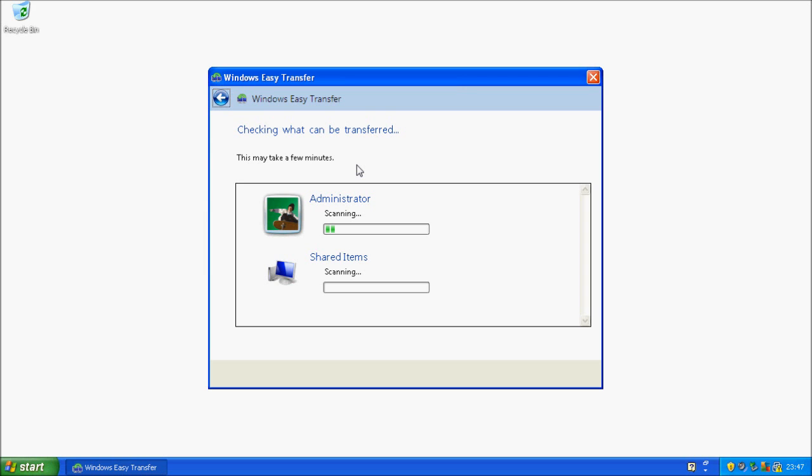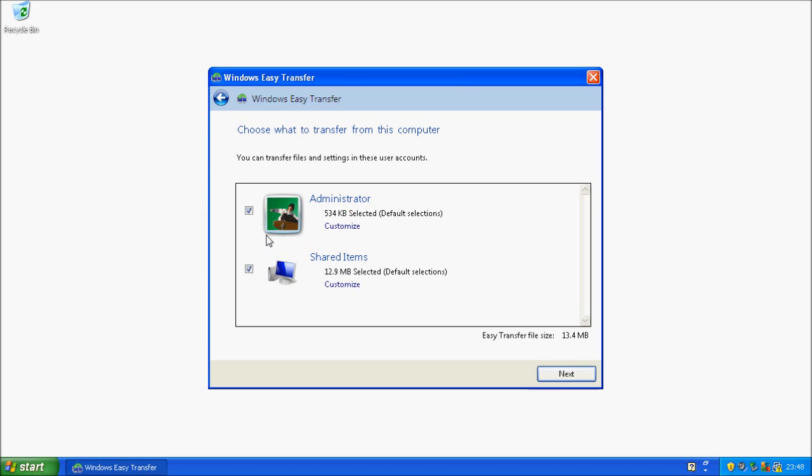Again, depending on the speed of your computer and the amount of data you have, it may take longer. When the analysis is done, you will see something like this. You have the amount of space of what was selected, and pay attention to this button, Customize.